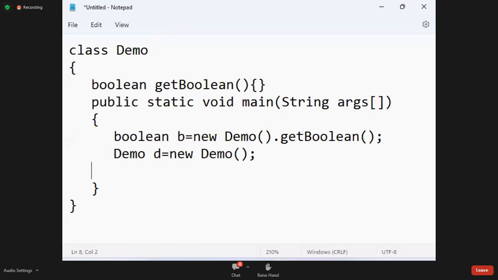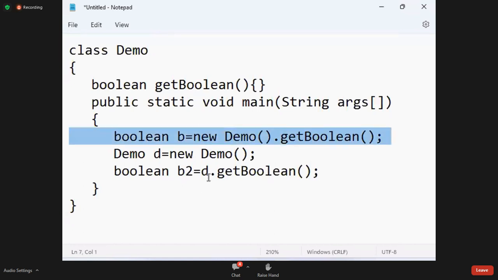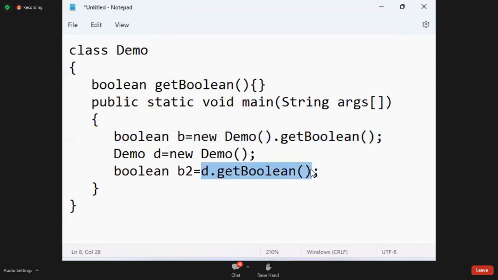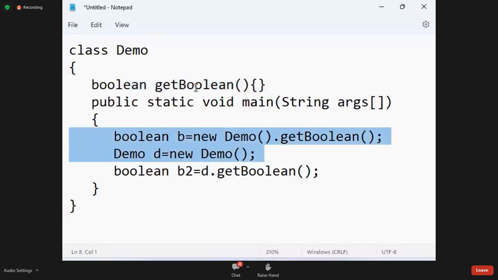Next boolean b2 equal to d dot get boolean. Now here the object is created and the get boolean method is called, which returns a boolean. Here, object reference dot get boolean. So if I give this type of lines you can give the answer.